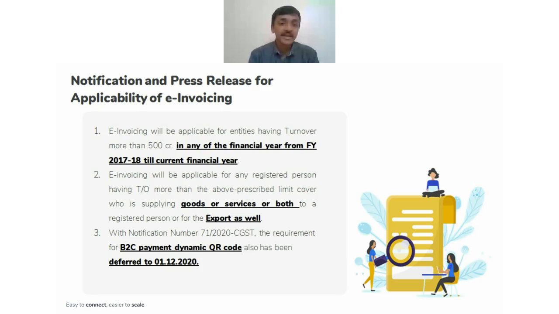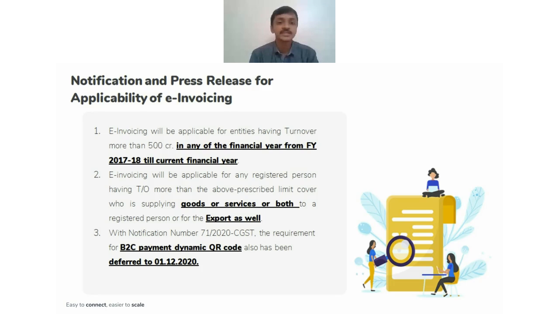So people came to the conclusion that only if my turnover in 19-20 has exceeded 500 crores, then e-invoicing would be made applicable. However, on 30th September, there was a new notification which the CBIC released saying that the 500 crores turnover is for the financial year 17-18 or 18-19 or 19-20.